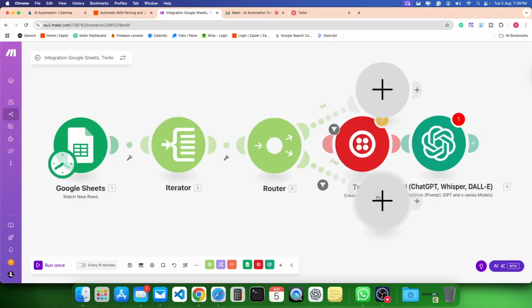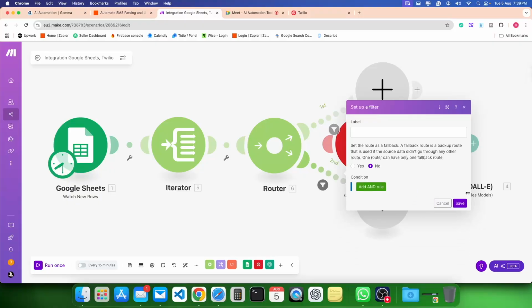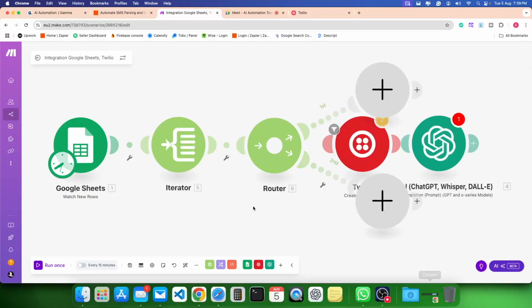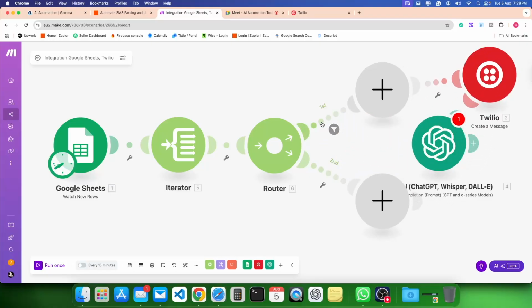So this branches out the flow either using a condition or without a condition. It doesn't mind. I can actually remove this and save, and what will happen is there's no condition. No matter if it goes here or not, it will still go here. If this condition here is satisfied, it will go here. And since there's no filter that I'm putting here, it will go here also, right? So both ways it will pass. So this you can do. This is a splitter, your router.